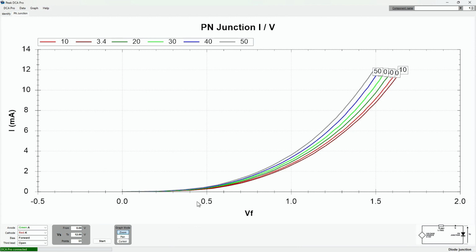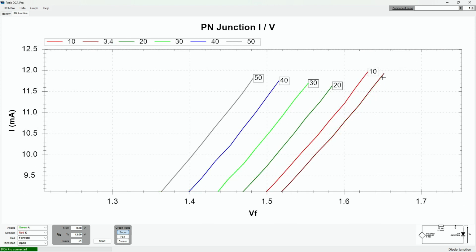So here is the result of running our germanium resistor at different temperatures, and as we can see, there's quite a sizable difference, and I'm going to put a marker on in a minute, if I can figure out how to do it, to show us that. Obviously they all start around about the same, and we start picking up about 0.2 volts or so, but the conduction at this point is really, really low. But let's look at this region just here. There we go. So this one on the right hand side, which is missing its label, I've presumably hidden it by mistake, unhide label, is 3.4 centigrade, then 10, then 20, 30, 40, 50. And to some degree they're fairly evenly spaced out.